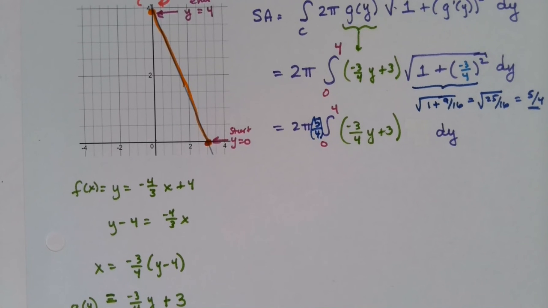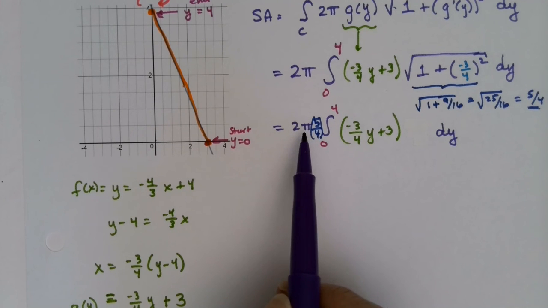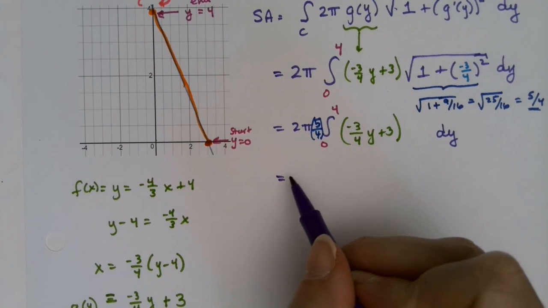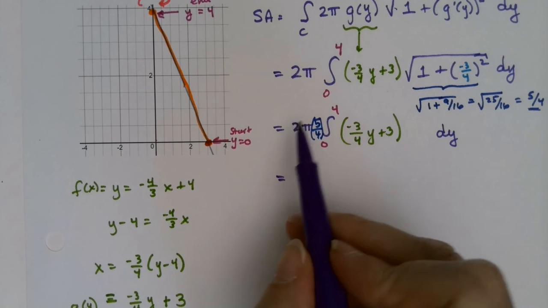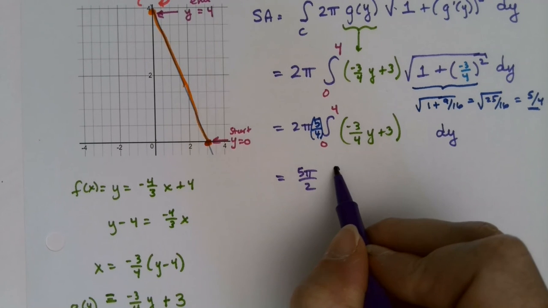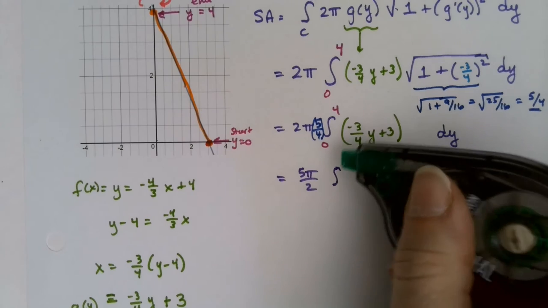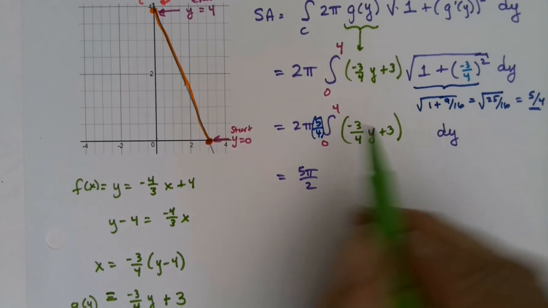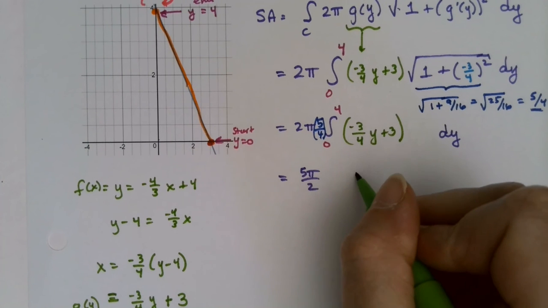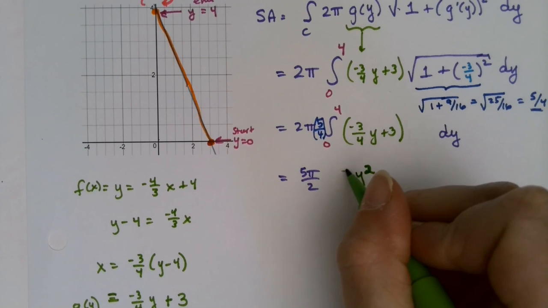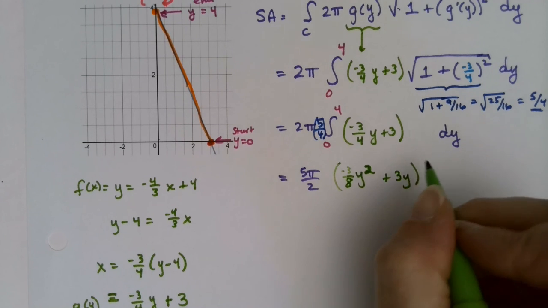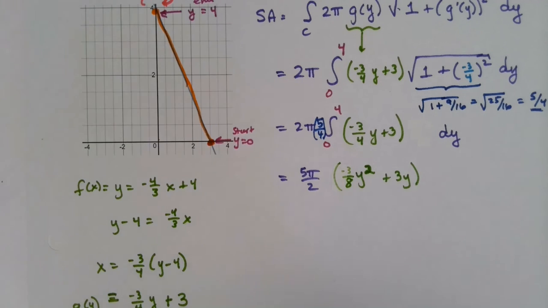All right, so then let's think here. That's 10 pi over 4, which is 5 pi over 2. In other words, 2 goes into 2 and 2 goes into 4. And then I'm actually just going to integrate. There's no point in waiting. All right, so let's add 1 to the power. That'll make it y squared, so it'll be y squared over 2 times -3/4, which gives -3/8 y squared, plus 3y. And we're going to take that from 0 to 4.